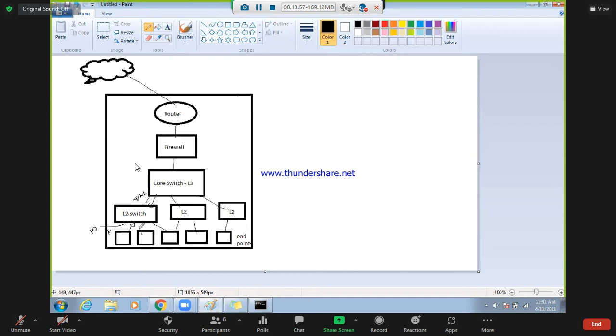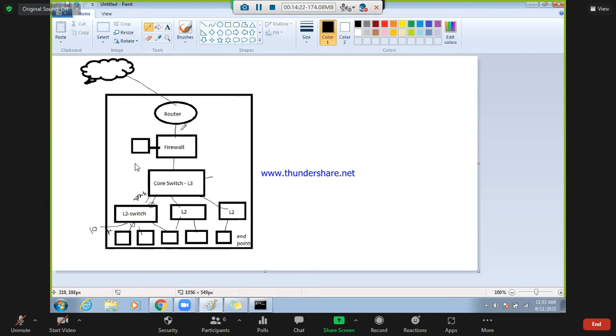So this is what your infrastructure is, and your servers will be here. Let's say you have one, and in organizations, in the firewalls there will be something called zones. Zones means, again, I'm not going into the detail of the firewalls.